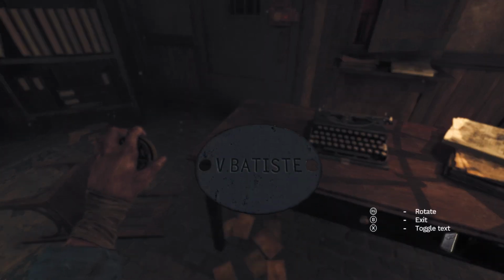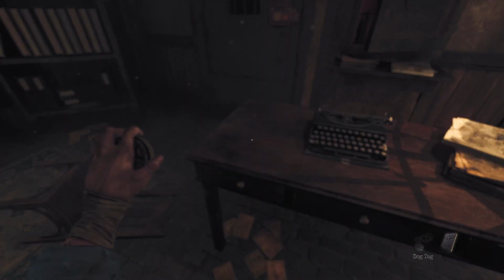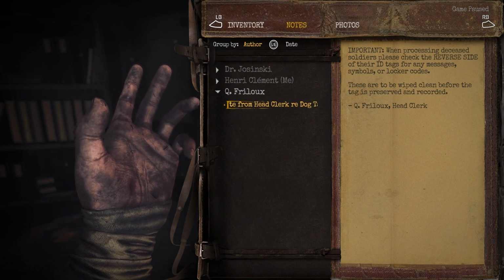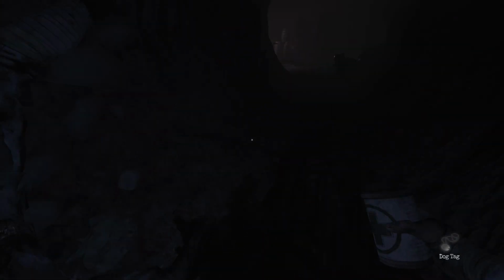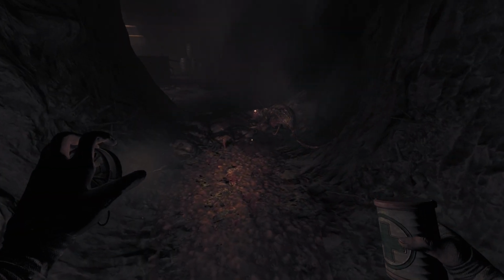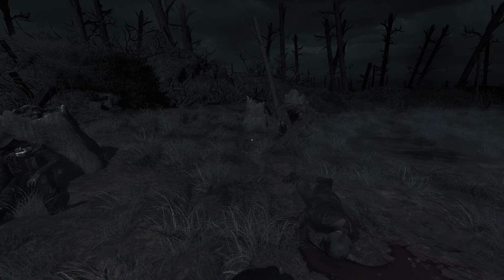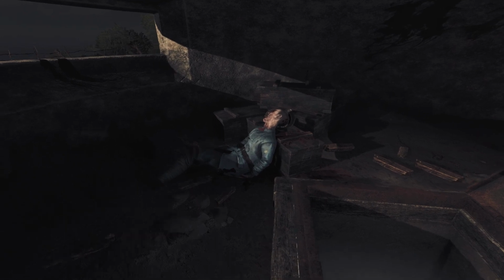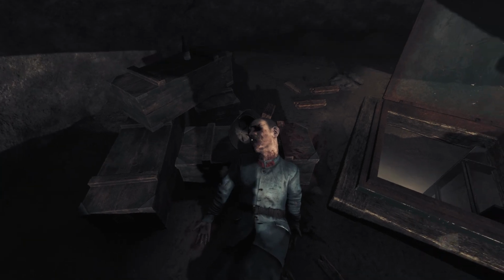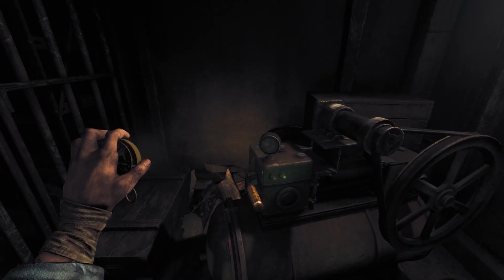As you start collecting dog tags, you'll come across a note from the bunker's head clerk. If there's anything written on the tag, orders are to scrub it clean. Whatever special message this soldier literally held close to their chest is to be forgotten. It's harsh and it's impersonal, but let's pause for a moment. Are we, the players, any better? These bodies, these soldiers, were once people with full lives and families, but do we really care? At some point, we just want to know if they have a code or not. Thanks to the randomized nature of the code locations, the quick, almost thoughtless glance at each dog tag plays into this loss of identity and humanity.